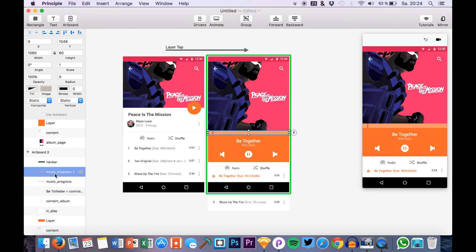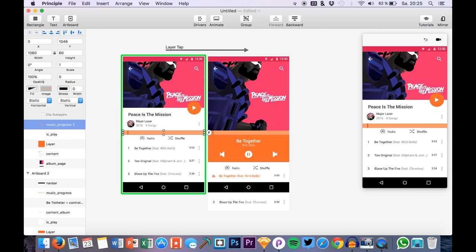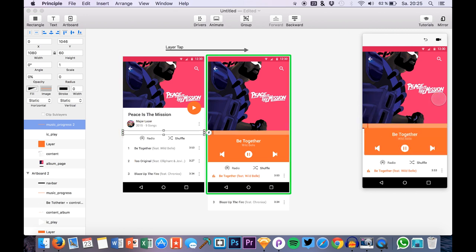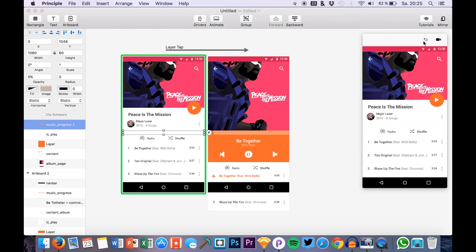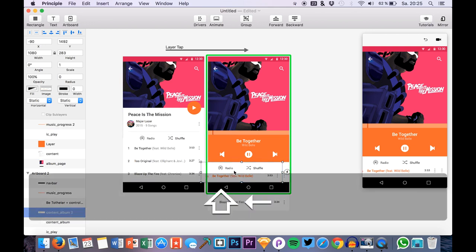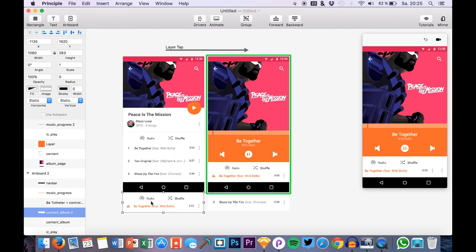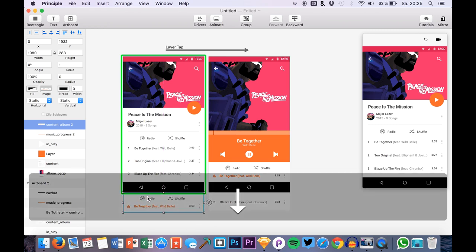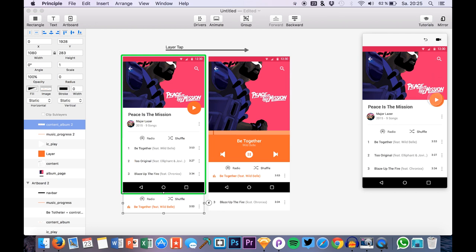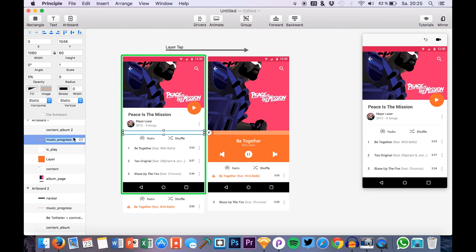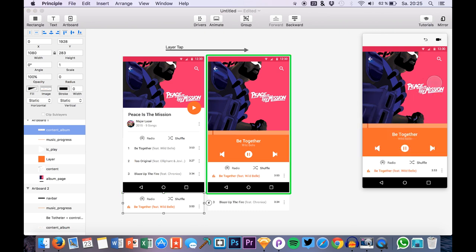I would also like to have this new music process bar already with a nice animation effect, so we are just also able to set this to 0% on our first artboard. So now we will see that it is nicely flowing in using a nice little transition right here. And the bottom part here as well, maybe we should simply set this down here. So now we will have a nice transitioning effect. Oops. I see what the problem was. They have to really have the same names. So now we should have a better transitioning effect.